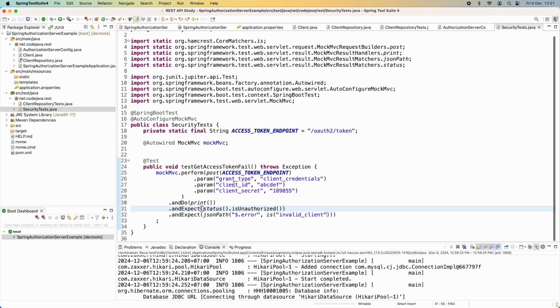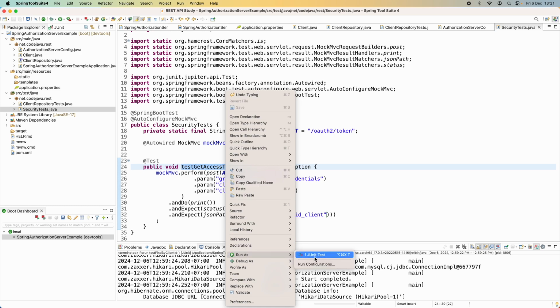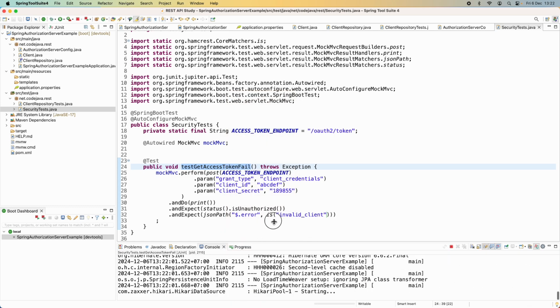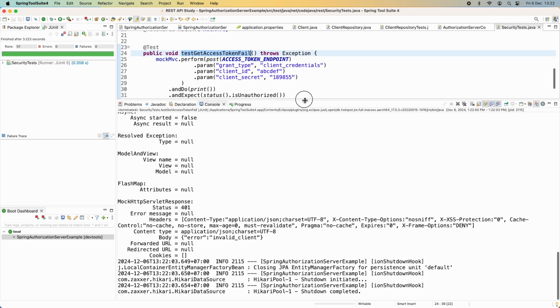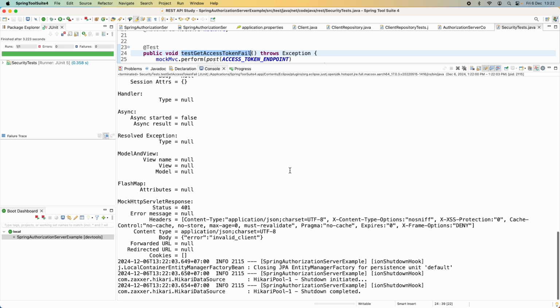For the fail case, we specify invalid values of client ID and client secret in the parameters of the request here. Okay, let me run the test. You see the test is successful, meaning that the server returns the status we expect, unauthorized.